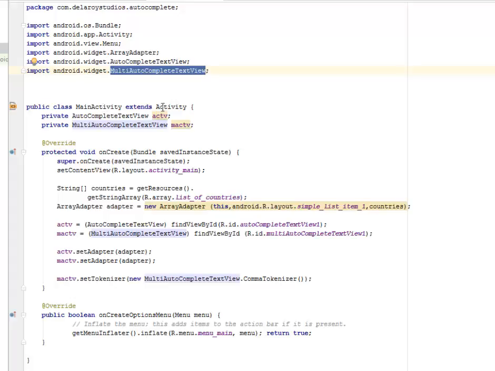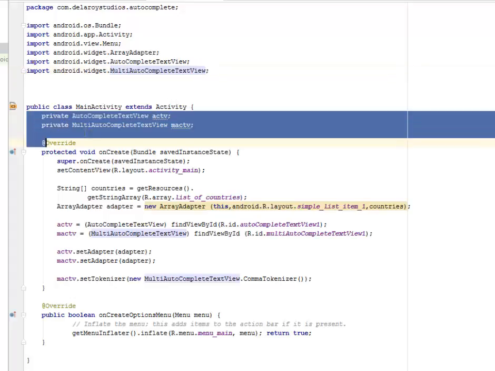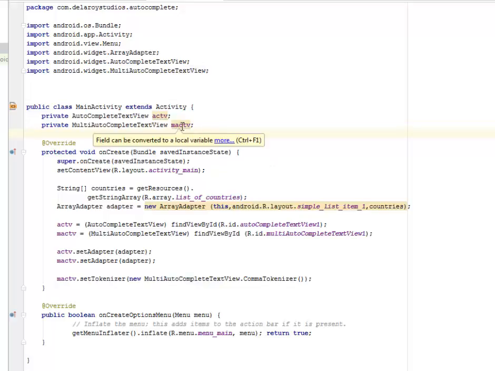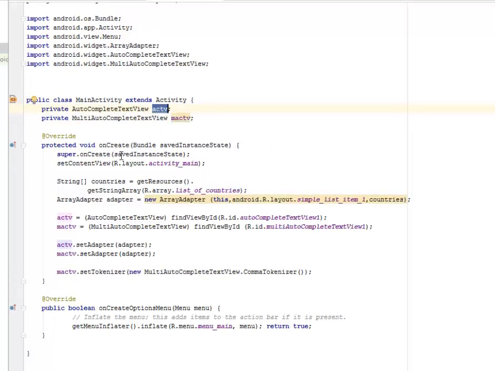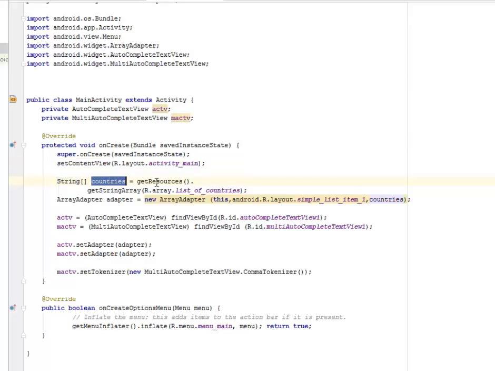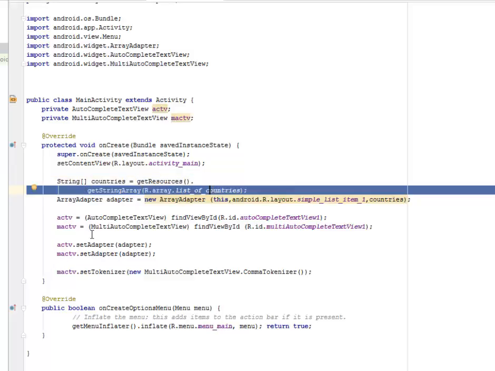The main activity extends activity, and we have two fields, the private autocomplete text view and the multi-autocomplete text view, where we assign a sort of variable to it. Our onCreate method calls the super onCreate and sets its content view to the layout activity main. We have the string countries, where we get the resources. We get the string array from the list of countries, which I explained.